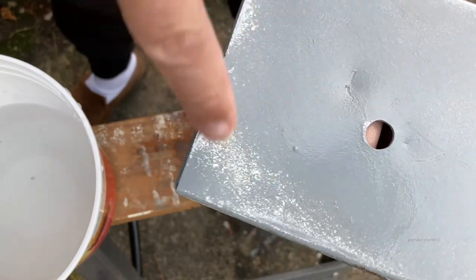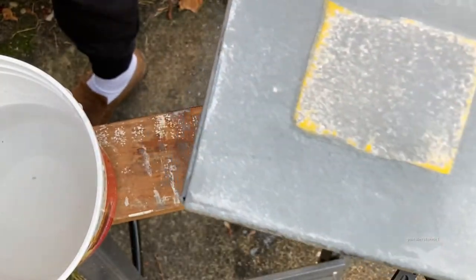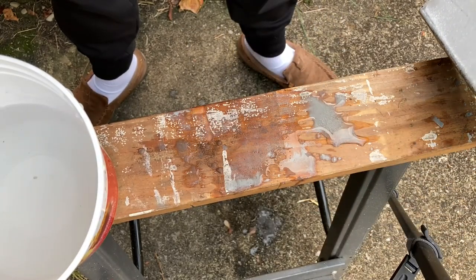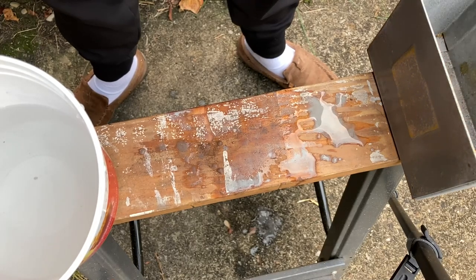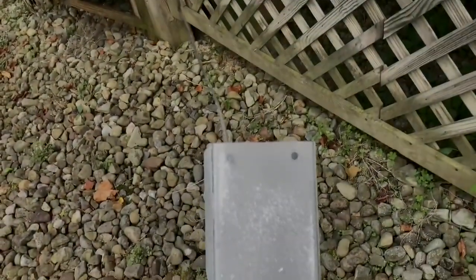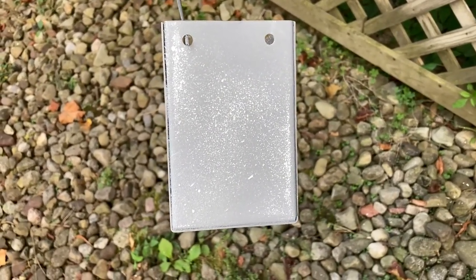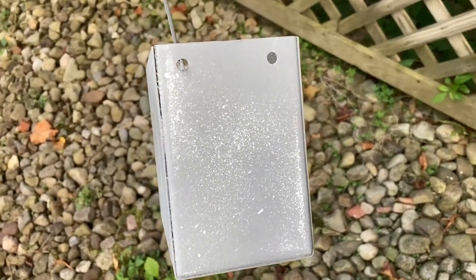You can see all the definite high spots. This box isn't going to be straight. I'm not trying to build a car here, so I'm just trying to take care of the basics. So I'll hit it with one more coat of primer. Get it dried off first. Primer does not reject water very well. So I'm just going to hit it with a heat gun real quick, make sure all the water's completely dried off before I hit the next coat.